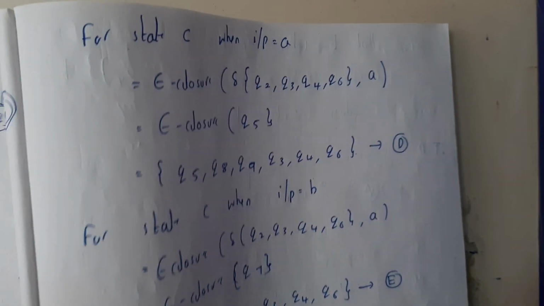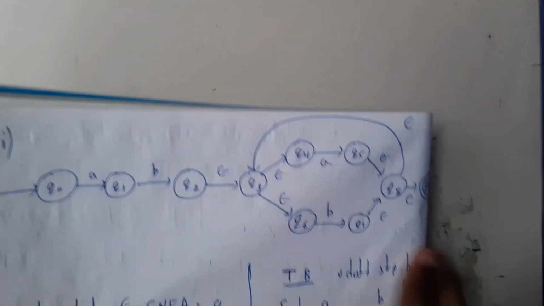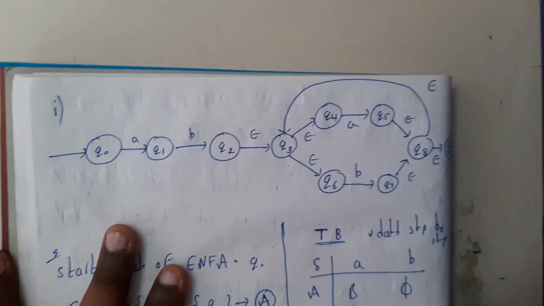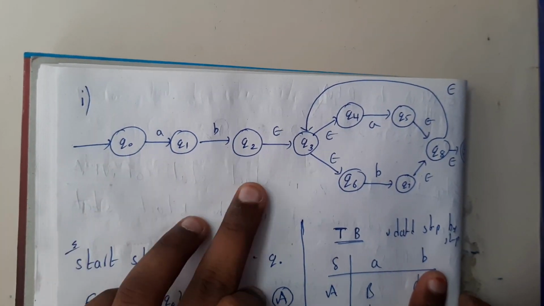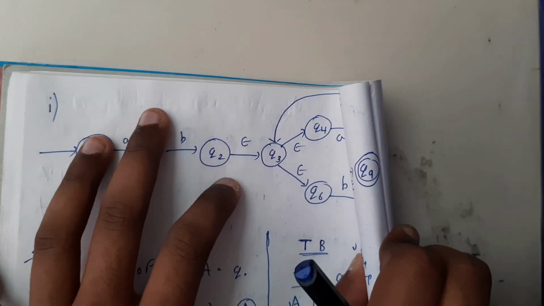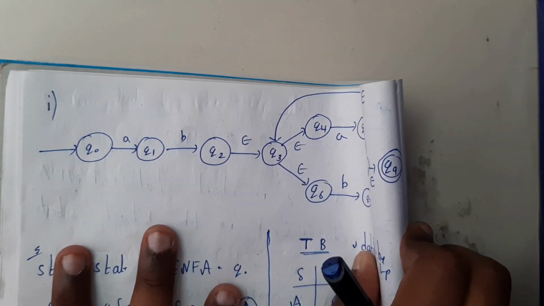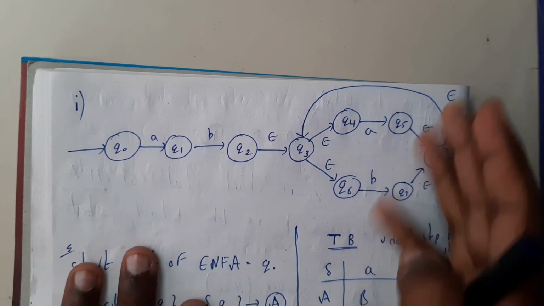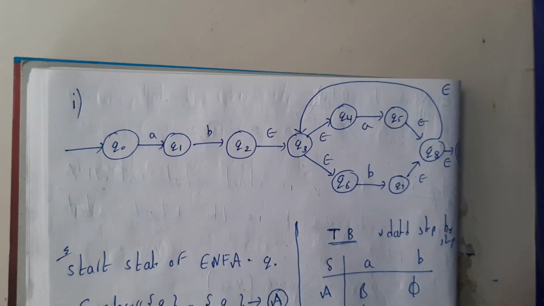So this is the question, guys. Basically, this question will be for 10 marks. I'm giving you a surety that you can score 10 marks if you are good at this problem. Q0, Q1, Q2, Q3, Q4, Q5, Q6, Q7, Q8 and Q9. The diagram has extended a bit, guys. If I had drawn it a bit to the left, it would be better.